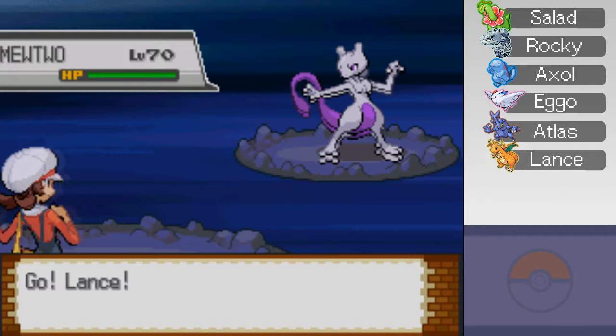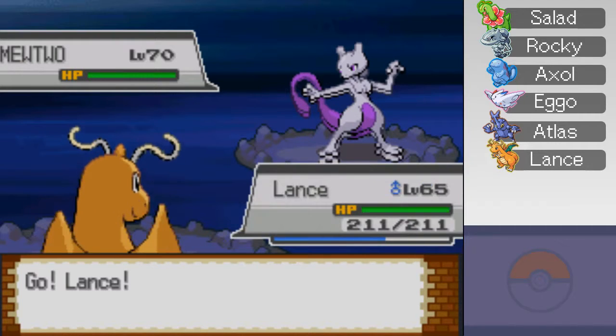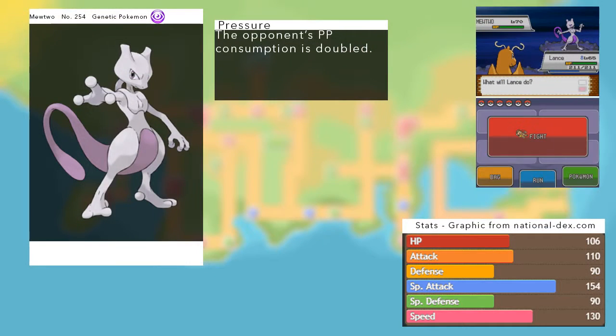A wild Mewtwo appeared. Mewtwo is one of the best Pokémon ever, and that is just objectively true. It has a massive 154 in its special attack stat and 130 in speed. This makes it the fastest Pokémon with a special attack stat that high.